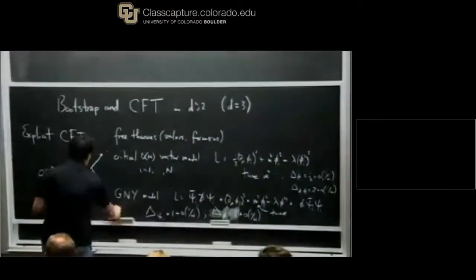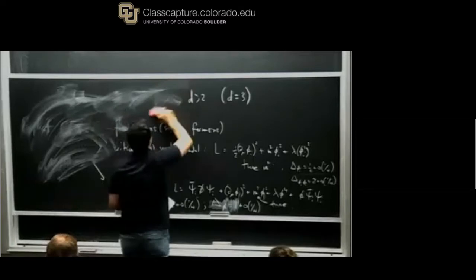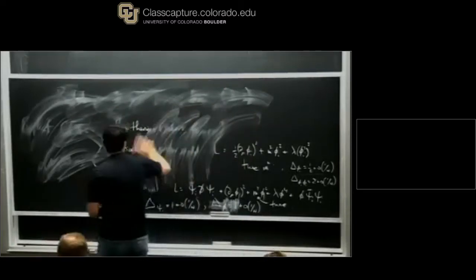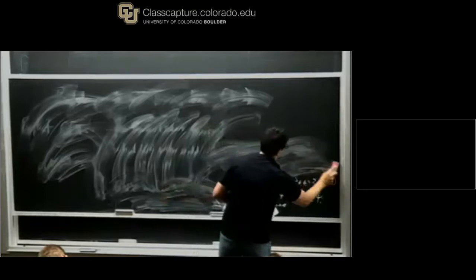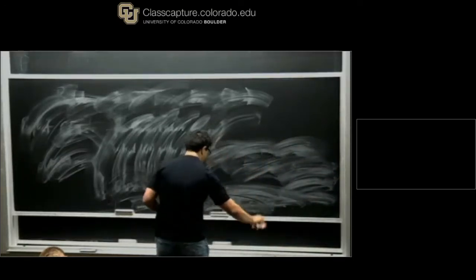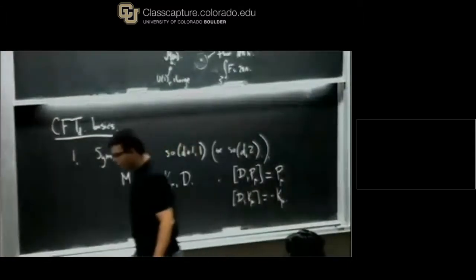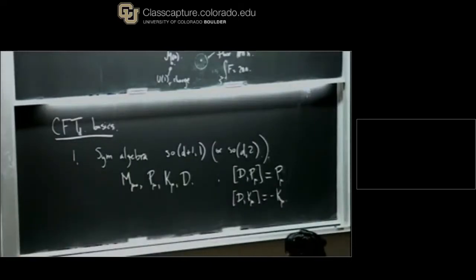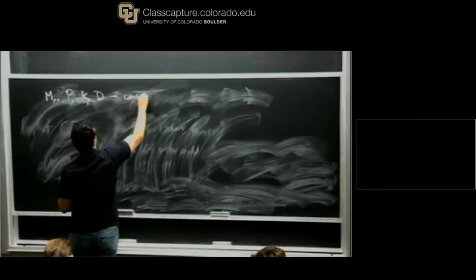So the reason why I wrote down those commutation relations is that, by analogy with raising and lowering operators in quantum mechanics, you can see that P_mu acts as a raising operator for the eigenvalues of D, and K_mu acts as a lowering operator for the eigenvalues of D. Now, that's some abstract thing. We'd like to think about theories that are conformal field theories, the theories that have this symmetry algebra, as having conserved charges. So all these things should correspond to conserved charges: M_mu nu, P_mu, K_mu, D.